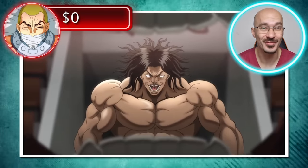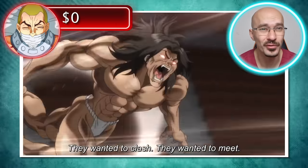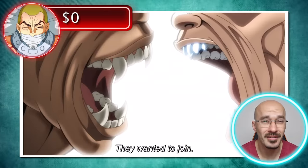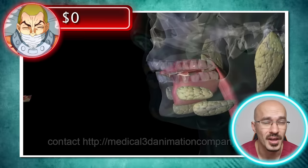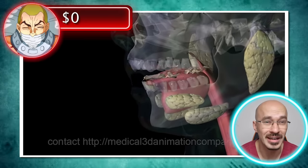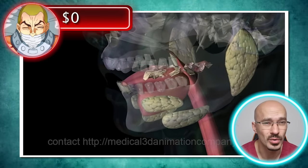So to start off with we've got a human bite. Now probably the majority of you wouldn't think that a human bite was that dangerous. However, we carry some really harmful bacteria in our mouths and around our teeth. So any human bite that really breaches the skin must be irrigated and treated with a course of antibiotics.